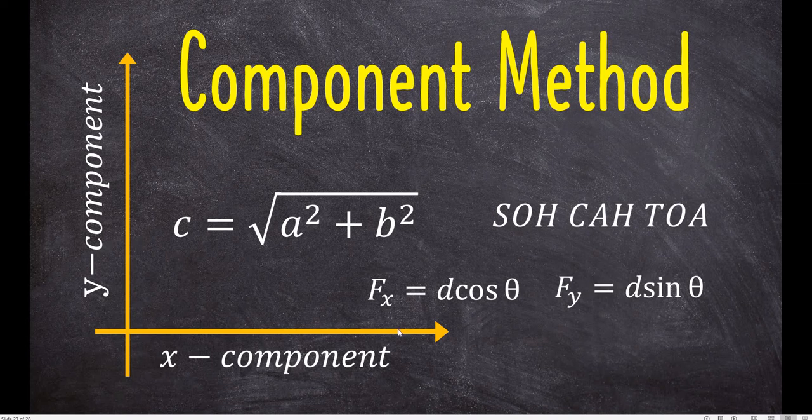So in looking for the x component, we have to use F sub x = F cosine theta. And in looking for the y component, we have to use F sine theta. After looking for the x and y components, then we are going to add their values, and upon looking for the summation of the x and the y components, we will be using our Pythagorean theorem to get the resultant magnitude. And after looking for the resultant magnitude, we can use SOHCAHTOA in solving for the final angle of our vector.